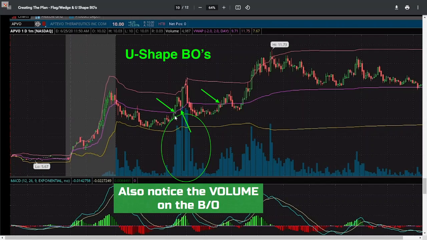I love these overextended U-shapes off the VWAP, you break through it. Give me one good bounce. Show me the hot fire, the mob moving in. One of the new things I'm trying to do for you guys lately is saying, hey guys, this is the time to trade. If you want to pull the trigger, this is the time to do it. It's now the hot fire. The volume is here. The mob is now here. This is the time to get in.